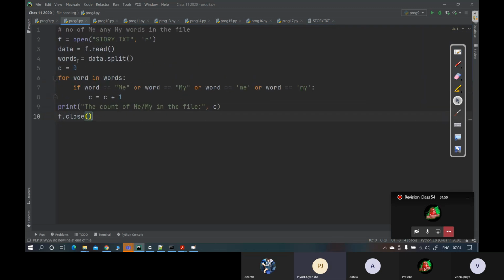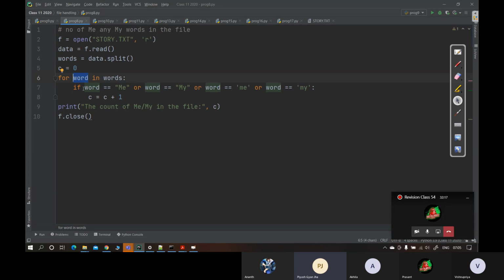Okay. So once I have got the words here, which is a list of words of the string, which has been obtained using split, then I will filter out in each iteration one element of that string. Okay, and that will be word. So instead of I have taken it as word. Now every time from this list one element will be coming, which will be one word of the file.